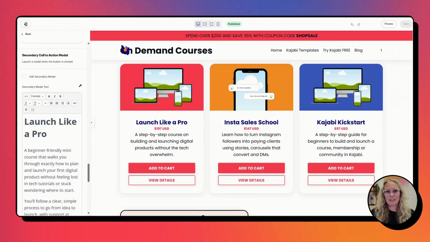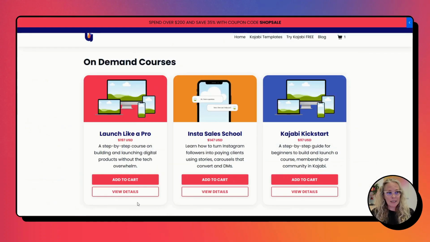So it's a really cool feature. In the past, we've only had the option for 1 2-step opt-in. So someone clicks it and it has a form. We can't link these to forms. They are text boxes, but they're really helpful to have that extra thing where you don't want to send someone away from your page and you want the information to show up right there on the page.